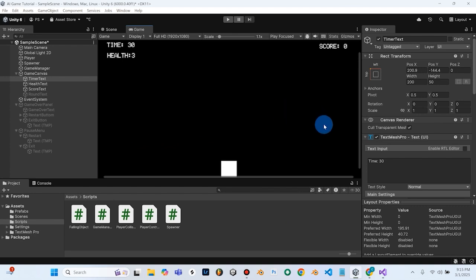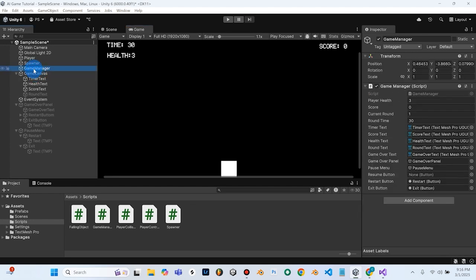Okay, so I just realized that I made an error. I paused my recording of the video, and I went to my game manager and fixed it, but I saw that my timer text, I had accidentally dragged it into my health text. I realized that because when I was playing, the time would switch to 0 with that updated code when the player had been hit 3 times. So I decided, hey, I need to go check this. So I checked my game manager, and I set everything up. So now we have everything working well.